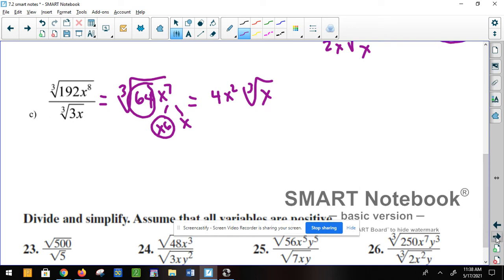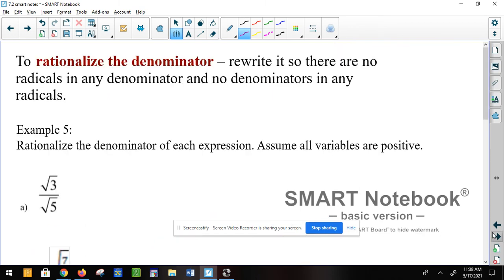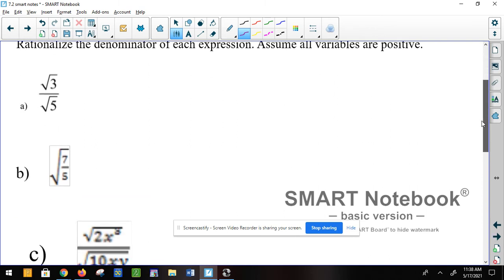All right. Now we do need to do some rationalizing. So this is what I was getting into on the last one. When you can divide and it eliminates the denominator, that's the easier way to do it. It's not always the case, so you might need to do some rationalizing.